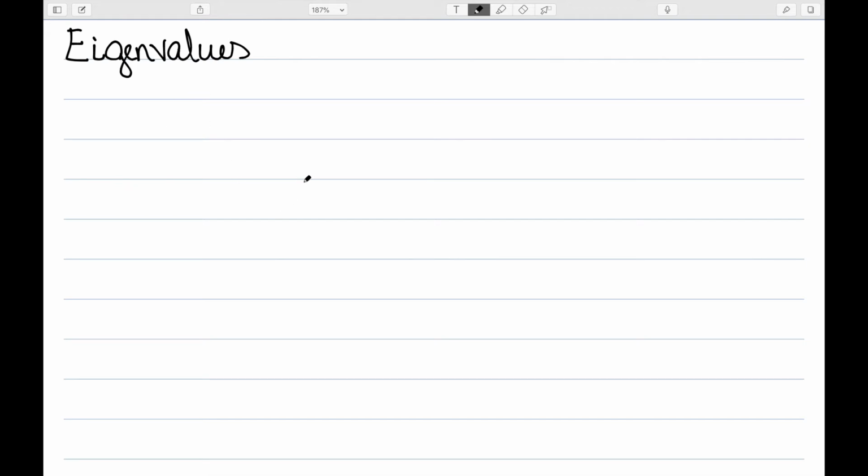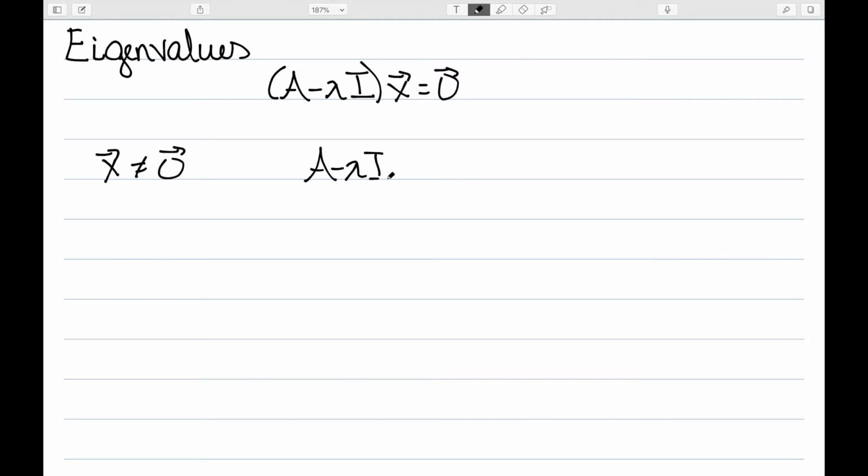In this video, I want to look at eigenvalues and how to find them. In my last video, when I talked about eigenvectors, I was solving the equation (A minus lambda I) x equal to 0. And we need x to be non-zero in order to be an eigenvector. Since this needs to have a non-trivial solution, A minus lambda I must have infinite solutions. It's the only way for it to work. If it doesn't have infinite solutions, then x must be equal to 0, which violates my condition for an eigenvector.